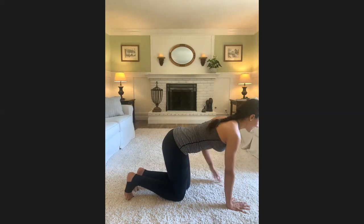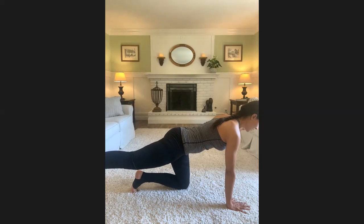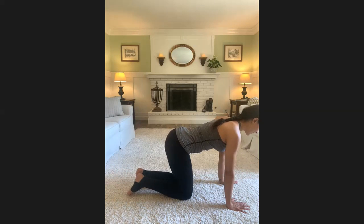Let's do the other side. The other opposite arm and leg reach. You'll reach them out to the side and center. Out to the side and center. Out to the side and center. Nothing else moves. And center. Two more. And one more. Bring it in and set it down.